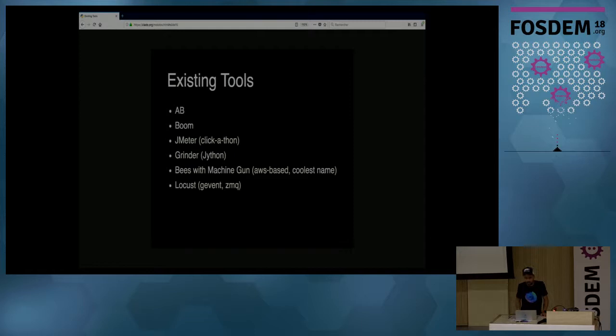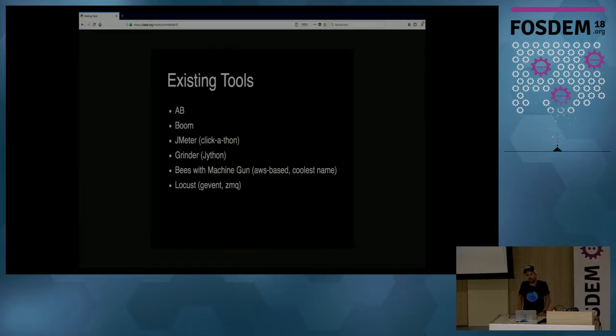And then you have a bigger tool like Apache JMeter. This is a Java application where you have to spend hours clicking around to create your load test, and then you can export an XML file and re-import it. I mean, never say the wrong thing about other technology. I'm not trying to bash Java or anything. I'm just saying that the JMeter user interface is not meant to create web services load tests. It's basically a better Apache Bench, so it's not the right tool to do proper load testing on web services.